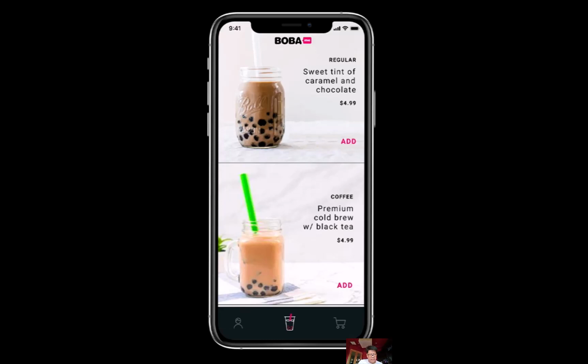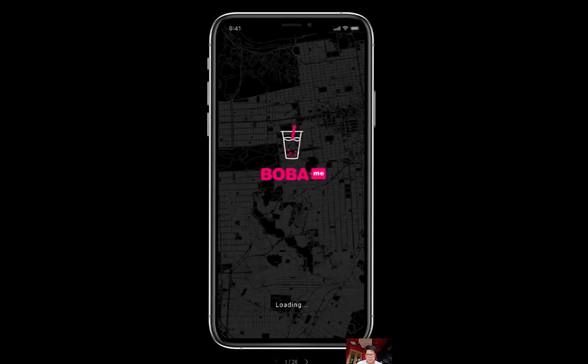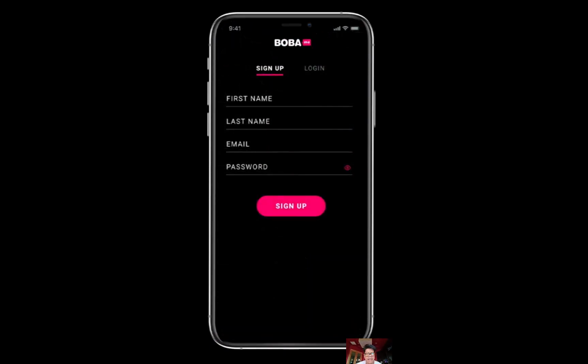So I want to use my cursor and get in. It's the loading part, and then the sign up is the home screen. Either you sign up as a first-timer or you have your own existing login. Again, you can pick sign up, and you're welcome to come in and do your own sign up, or once you have an account, you click on the account.